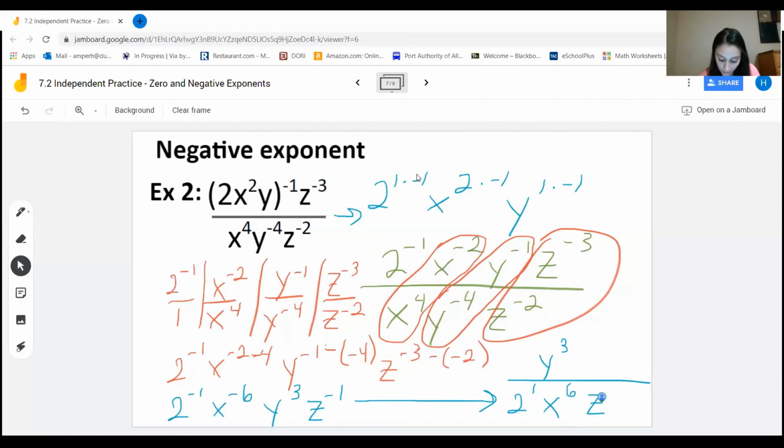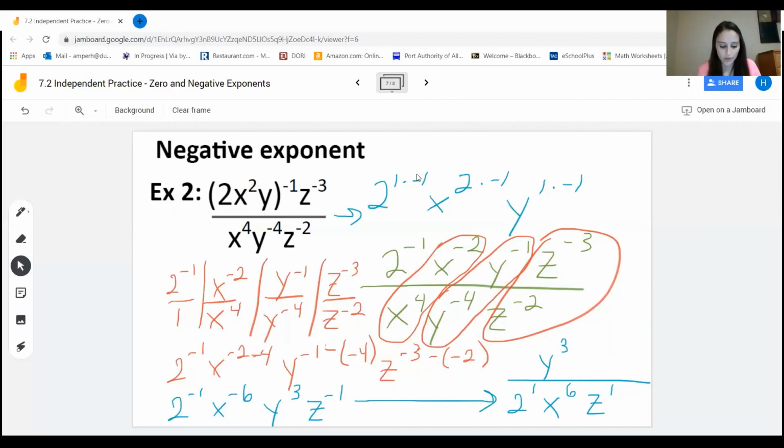and z to the 1. The things you have here with exponents of 1, you also don't have to write the exponents, because anytime we have a number or a variable with an exponent of 1, it's usually not written. You can write it, it's correct, but just know, if you're filling out multiple choice, there might not be a 1 there. So just be aware of that when you're selecting your answers.